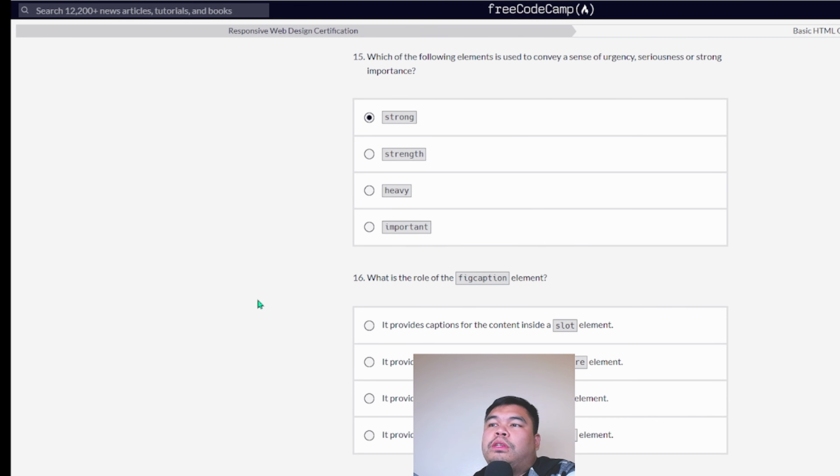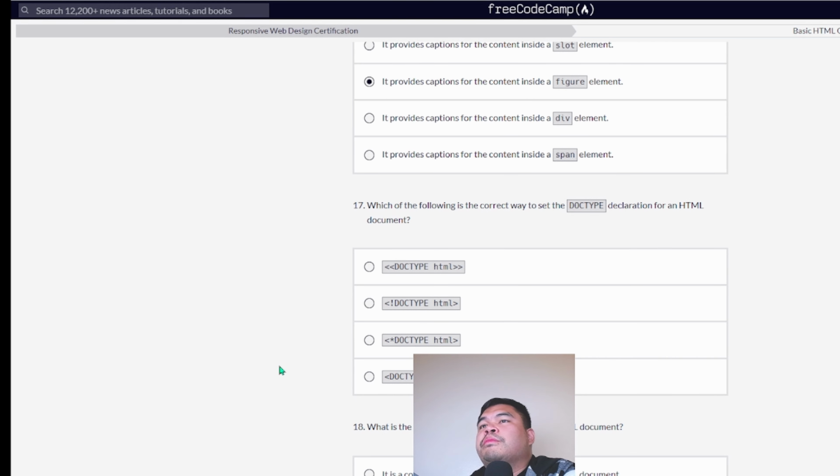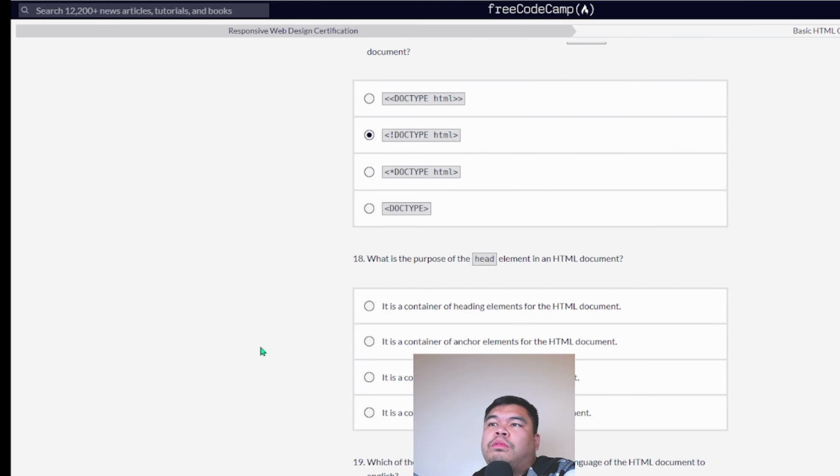What is the role of figcaption? Side of figure. Which of the following is the correct way to set the doctype declaration? Okay, what is the purpose of the head in HTML? It contains heading elements in HTML documents. Well, it could be both of these.